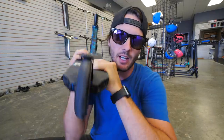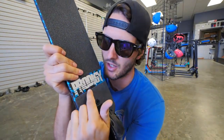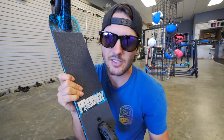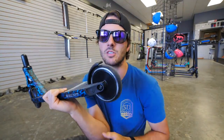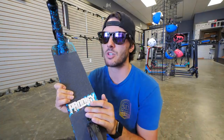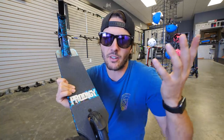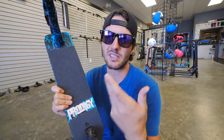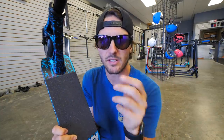Coming back to the deck: the bottom is an extruded design, very close to the last one, which is great because it has awesome grind rails on the outer edge. On the top side you have the Prodigy logo etched in — not a sticker, so it won't come off. It comes with black grip tape, which I think looks good. Black just comes with all the Prodigies since it's easiest and matches everything.